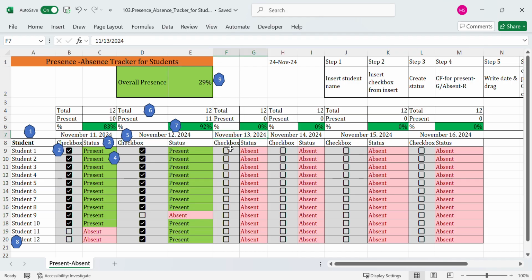Similarly, let us do it for the rest of the days. So you can quickly add, just click the checkbox, and then it will actually calculate for you.